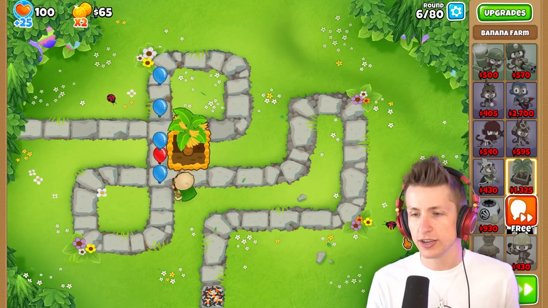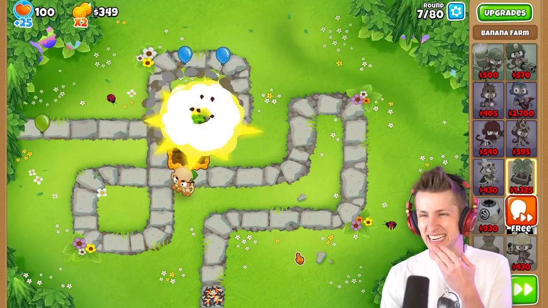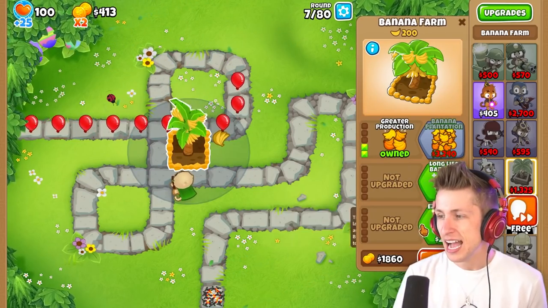Greater production. Look at that. Now we got these bananas all over the place. Boom! I love it that the bananas just explode, knocking these balloons out. That's hysterical. I need to level up though.